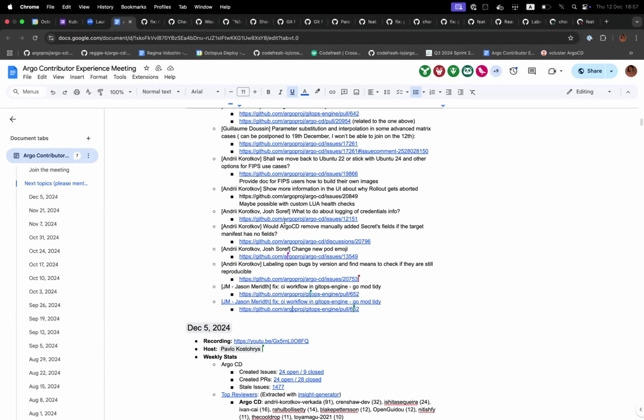As far as I know, Ryan plans to cut it Monday. I'm not aware of any pressing feature PRs that we think we can squeeze into 2.14. There's always features that we wish we could get in, but I want to get in one GitOps engine performance improvement and hopefully source hydrator. I don't see any reason why those can't be merged before Monday, currently. And I'm not aware of any other features that people are trying to get in. So if you do want to get one in and want to delay the RC, definitely say something.